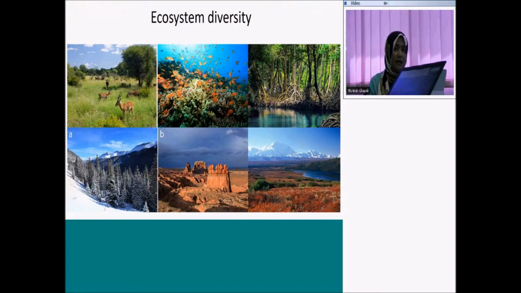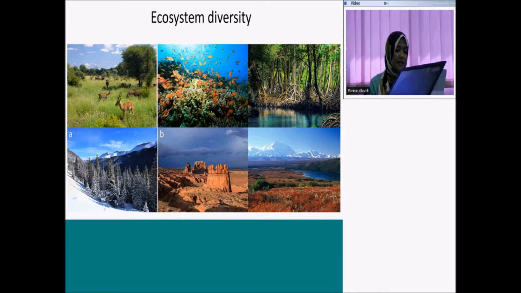Another type of diversity is ecosystem diversity. You have different types of ecosystems in different parts of the world, different regions, and each consists of a unique set of species inhabiting the ecosystem. In the tropics, we have coral reefs and mangroves, and in Africa, for example, you would have the savanna. In the United States and in China, you would have desert ecosystems. In the northern parts of the world, in the polar regions, you will have the tundra and so on. So there are a lot of different ecosystems, and these, like I said, have their own set of species diversity.